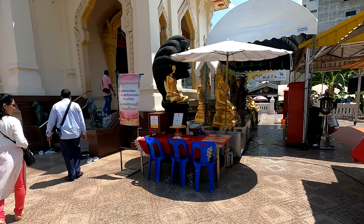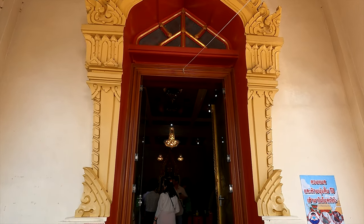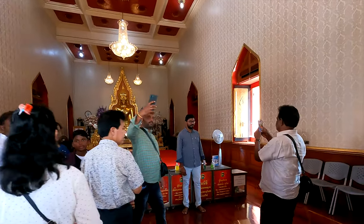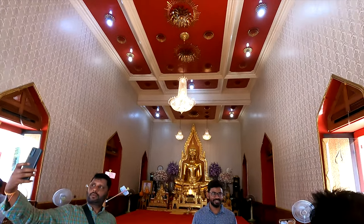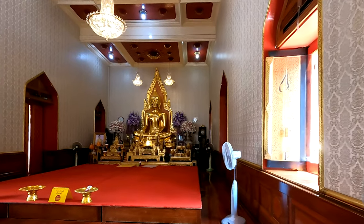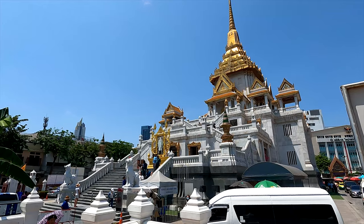The interior has some interesting items, like the Phra Mahamondop, which is where the Phra Phuttha Mahasuwana Patimakon, or Luang Pho Tho Khan, is enshrined. It has been regarded as a priceless Buddha image since ancient times. The Buddha image has the appearance of gold and contains a large amount of pure gold. The width of the lap is 6 cubits 5 inches and the height is 7 cubits 1 inch.